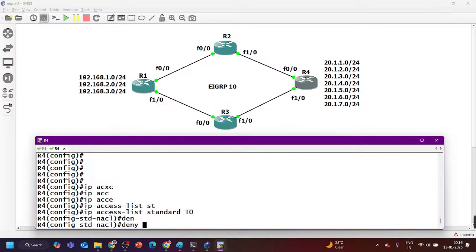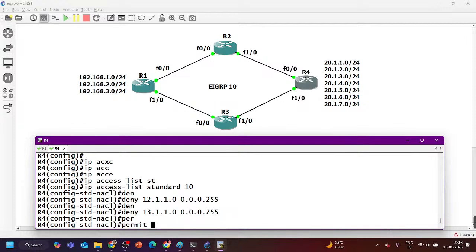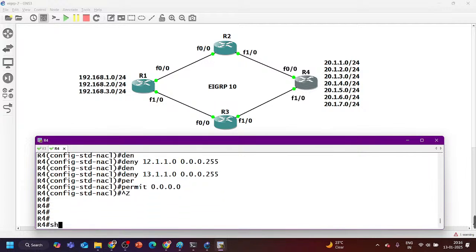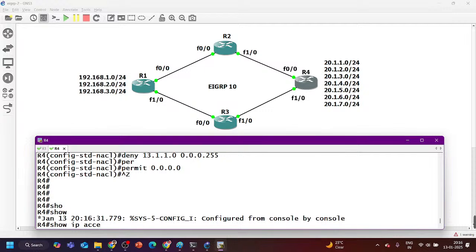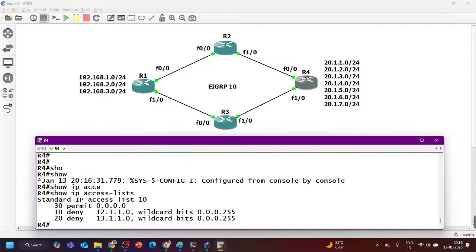Here I can say deny 12.1.1.0 wildcard 0.0.0.255. Then again I can say deny 13.1.1.0 wildcard mask 0.0.0.255, and then we can say permit 0.0.0.0. So show ip access-list. See, we have similar output.